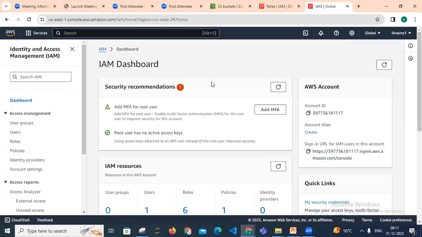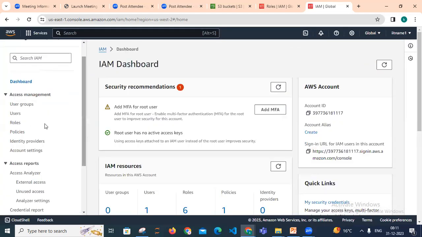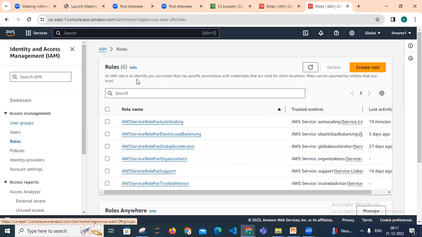Okay, and now you have to focus on roles. These roles you can get from access management. On the left hand side you can see access management, and you can see roles. Just click on roles over here, and probably you can see the IAM roles dashboard. Here 6 roles are showing, right? AWS has provided these roles; they have been created from the AWS side. Now I'm interested in creating my own role.